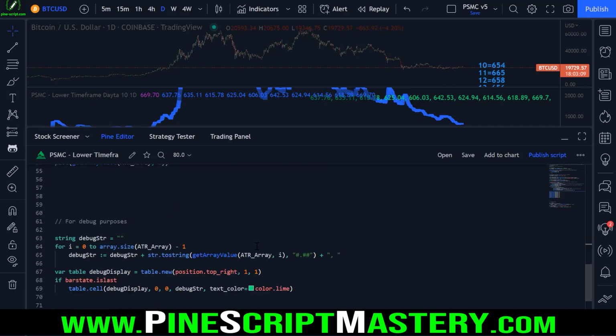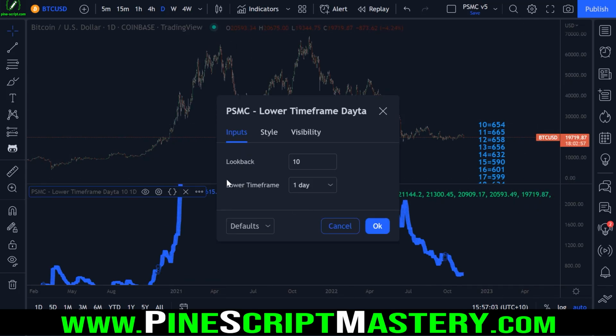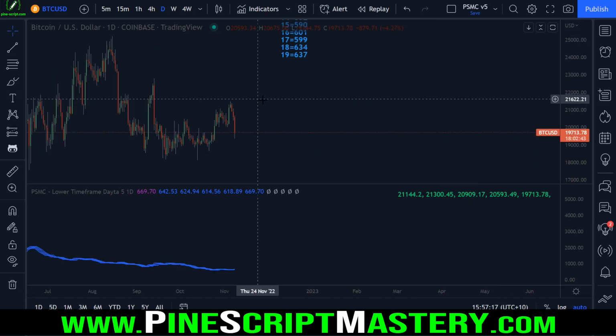Actually, let's do it down here. This will be a lot quicker. I'll just paste closing price into our table, save the code. Here are our 10 values. I'll lower the look back just temporarily so that we don't have so many values on our chart. And so this value here is our current closing price, which is hard to read. Oh, this is easier to look at. 19,706. And then the previous day should be 20,593. That's correct, correct, correct, and correct.